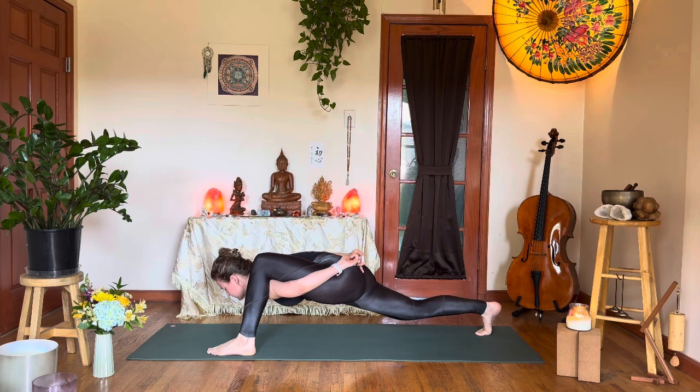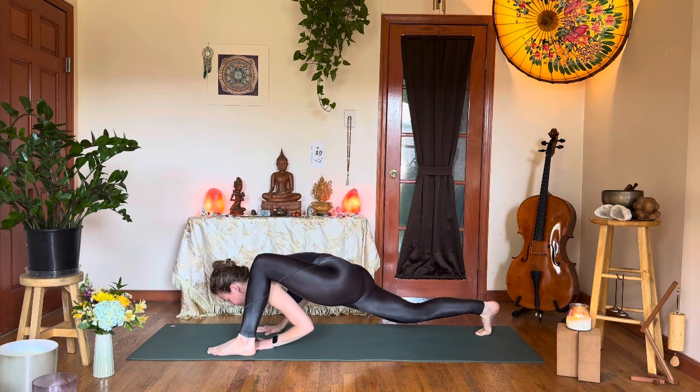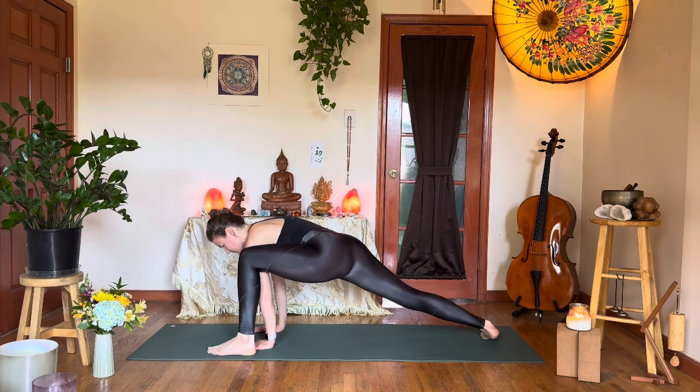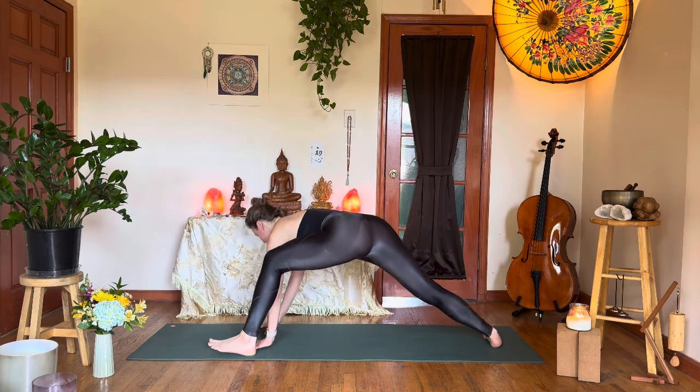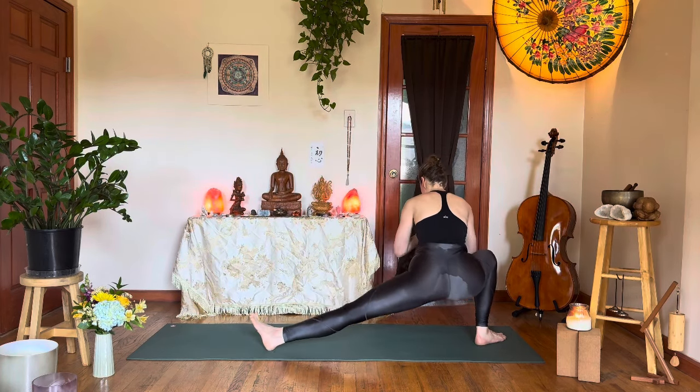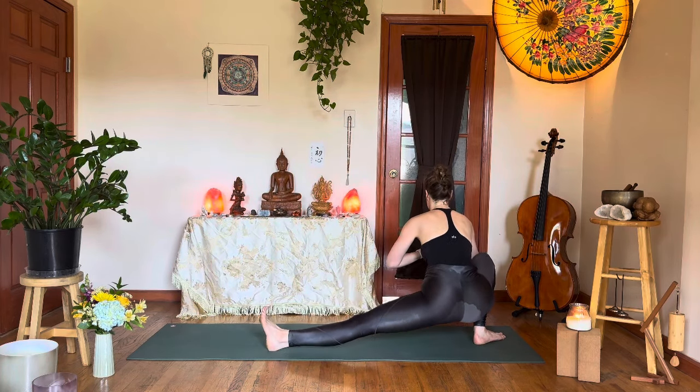And then whenever you're ready, you can release your bind if you have it, hands underneath your shoulders. Exhale, pivot the right heel to the left and find Skandasana over your right leg, back of the mat. Feel free to adjust your feet. Seat down, heart forward. Try not to collapse into the big toe of your right foot. With or without hands, lower your booty down to the ground.